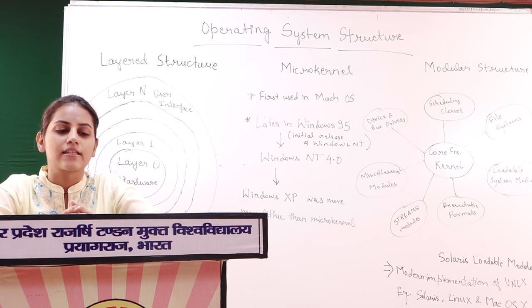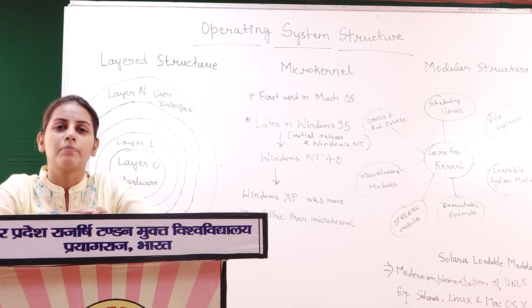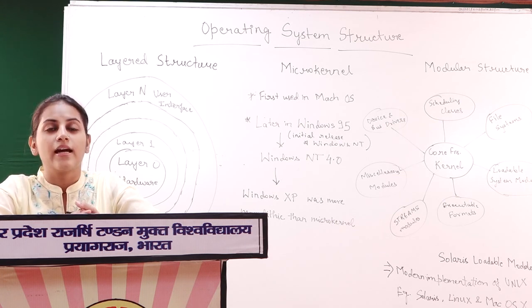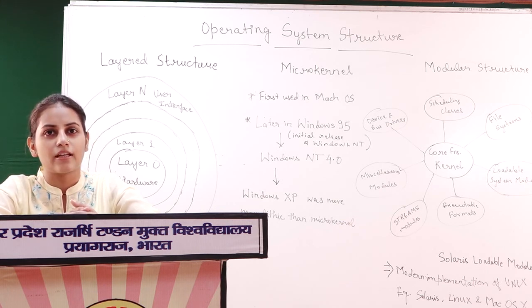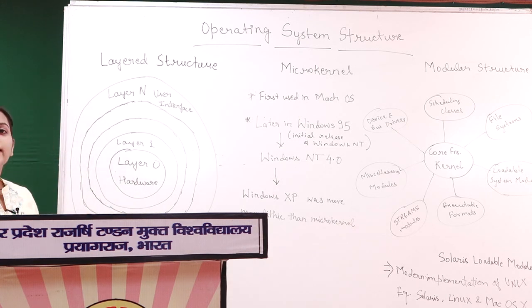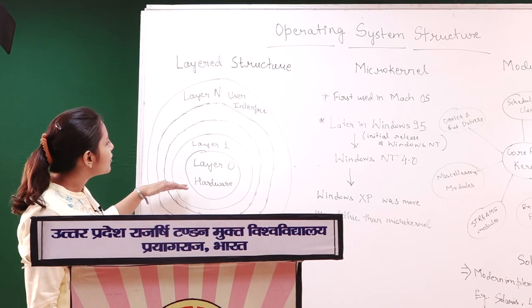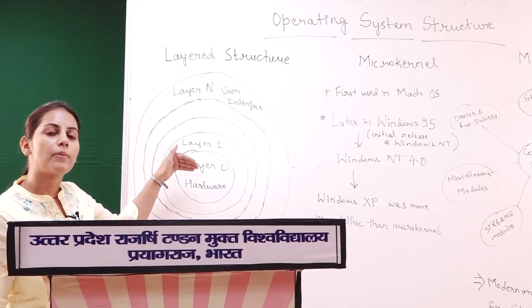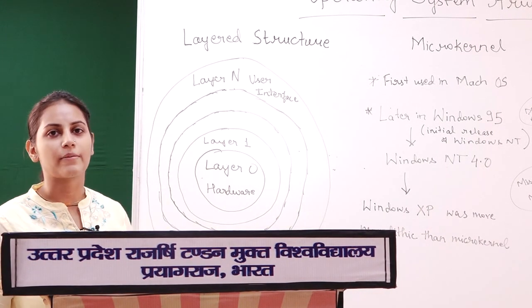Modularization requires differentiating the functionalities of the operating system, associating related functionalities together, and providing clear interfaces between different functionalities. There are different ways of creating modular structure of the operating system. One of the ways is to use the layered structure. In the layered structure, the layer 0 is the hardware, after which there are different layers that come beyond it, and the last layer is the user interface, that is the user programs.